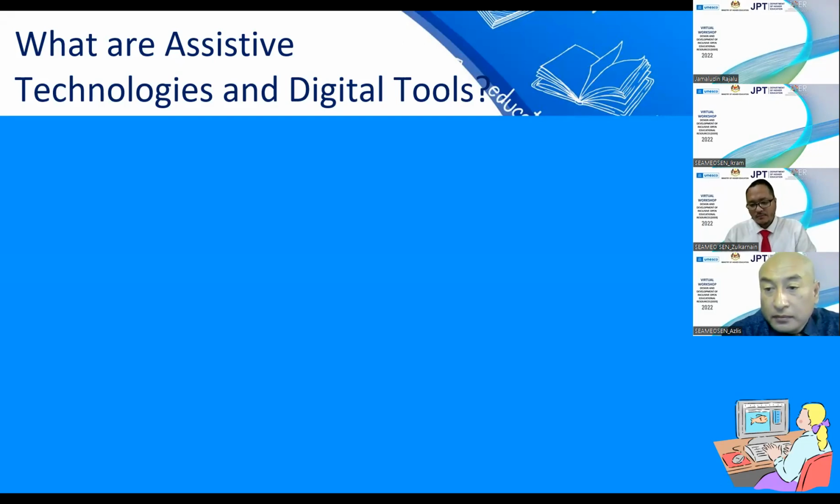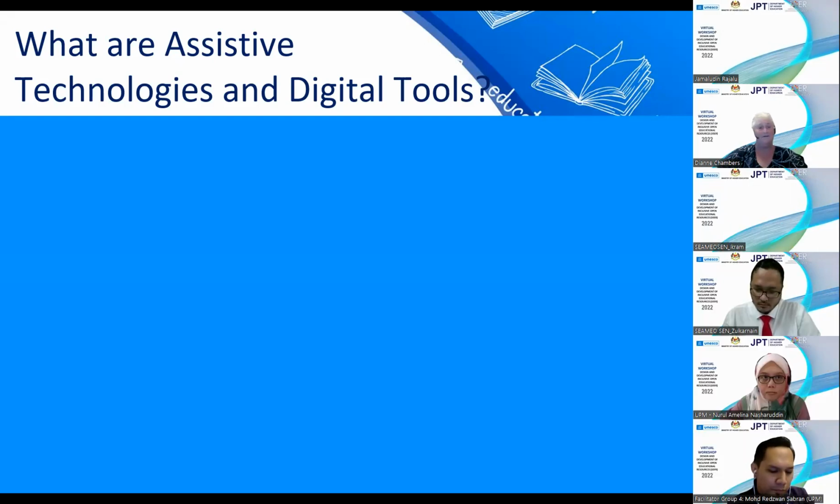So I'm going to build on what Bill was talking about and look at some of the assistive technologies and the digital tools that you can use to help you make your inclusive OER. And we need to be cognizant of the assistive technologies that people are using to make sure that our open education resources can be accessed effectively by them.